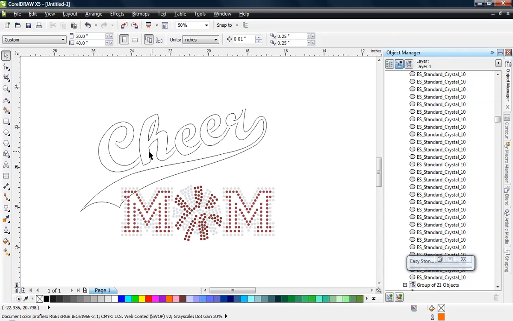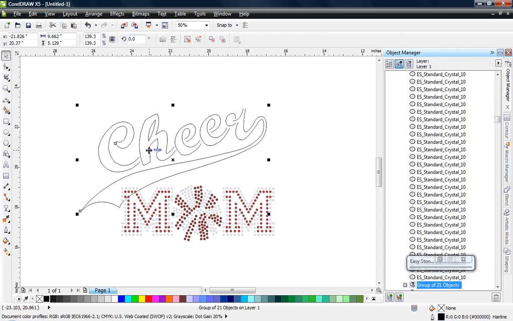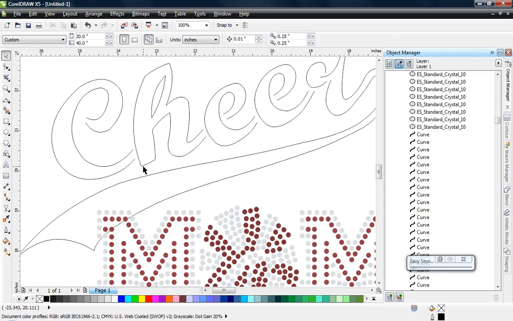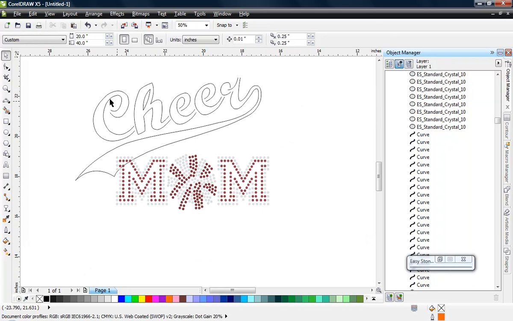Now, the fun part, let's add some rhinestones. So we're going to ungroup this whole cheer group and watch. Because of the way we created this artwork, and the more designs you do, the better that you're going to do at creating our basic artwork, which we've done here. We've created our basic artwork lines. So now it's time to stone. And because our lines, like for our letter H, are going through the C, see, we're going to get rhinestones all along this edge, and it's going to really look great. So let's go ahead and select all those objects.